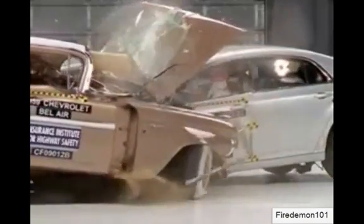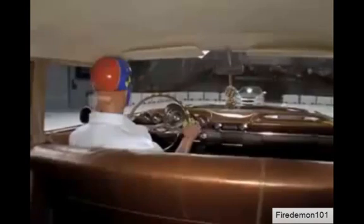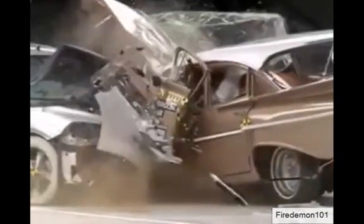Consequently, the Bel Air receives a poor rating across the board. On the other hand, the modern Malibu provides good protection, with the dummy movement being well controlled. Measures indicate a low risk to most body regions, though a foot injury would be possible. Beyond the safety gear, advancements in vehicle engineering give the Malibu a clear advantage in this matchup. While classic cars are often considered to be rock solid, this '59 demonstrates how much better today's cars are. And the IIHS has played a key role in driving these advancements. In the past 50 years, the Institute has made a real impact. The roads today are safer for it.